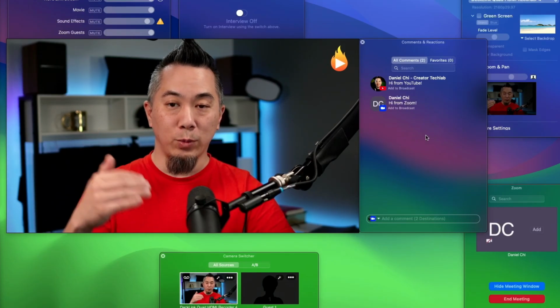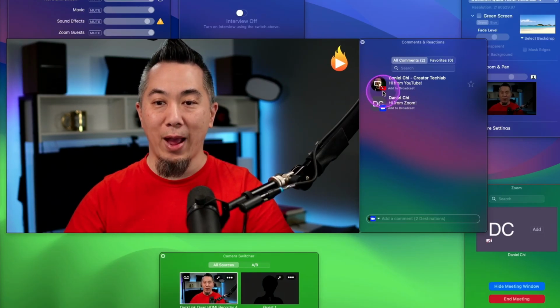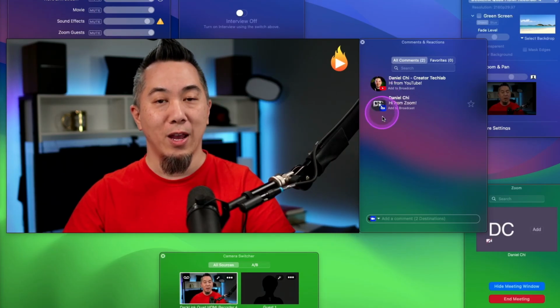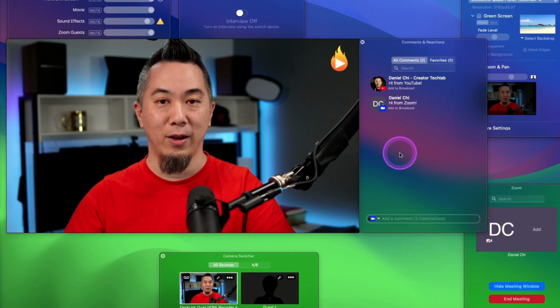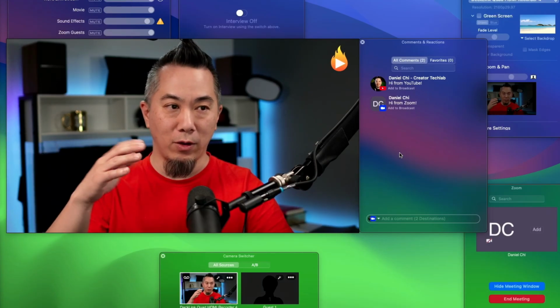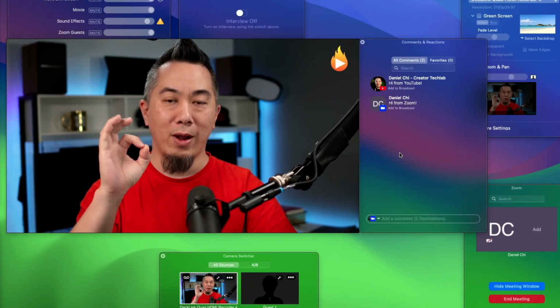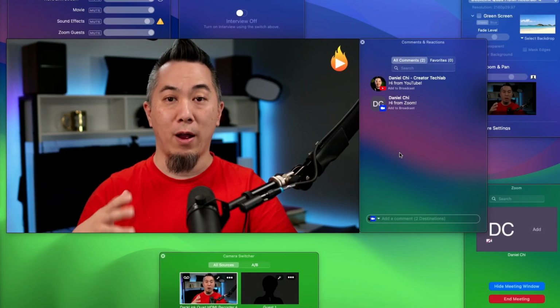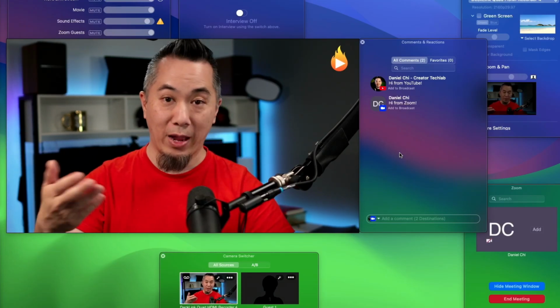The difference between these two, though, is you can see now the icon is different. A message from YouTube has the little YouTube icon. A message from Zoom has that Zoom icon. And if you had Twitch or Instagram, all of those different messages are going to have the tiny little platform icon on the bottom corner of the avatar of that comment.